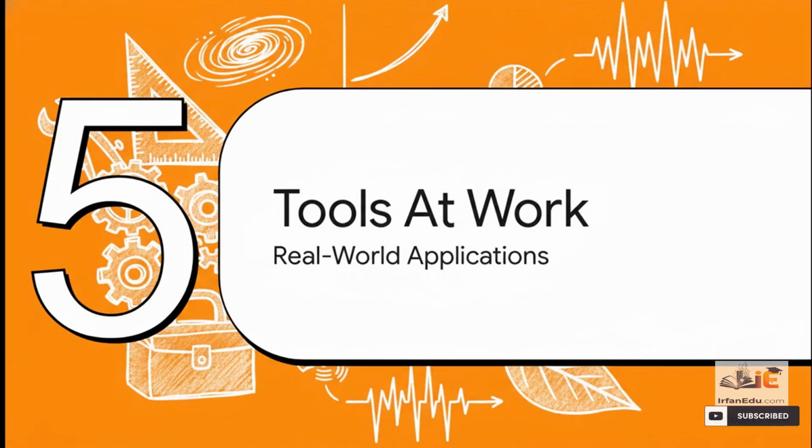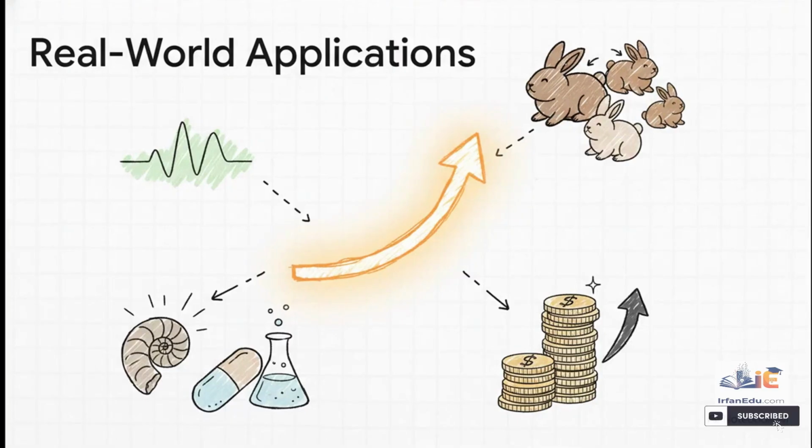So we've built this whole mathematical toolbox. But these tools aren't just for solving problems in a textbook. Now, let's see where they actually show up at work, shaping the world all around us. Yeah, this isn't just abstract math. We are talking about the exact formulas that model population growth, just like with those rabbits. They calculate compound interest in your savings account, they're used for carbon dating ancient artifacts, figuring out drug concentrations in medicine, and even processing signals in engineering. Seriously, these equations are everywhere.